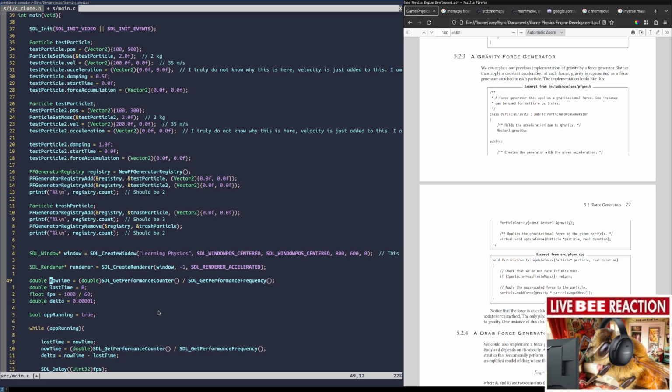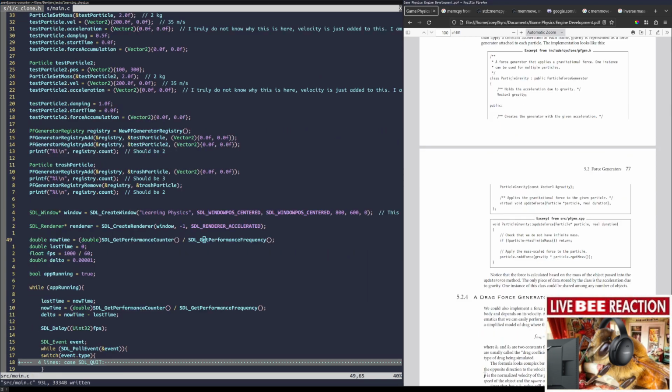You get that by querying the performance counter, which is an operating system thing, and dividing it by SDL get performance frequency. I'm not sure what frequency is. Then you get whatever it was on the previous frame, or iteration of the loop.